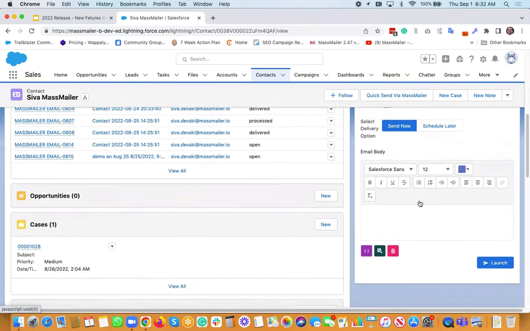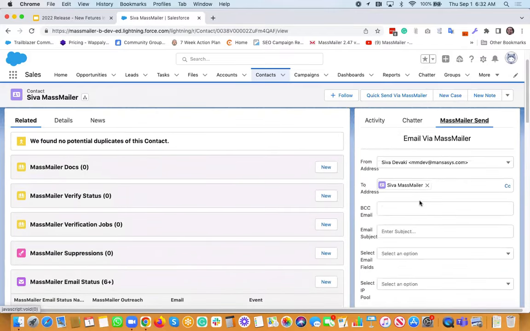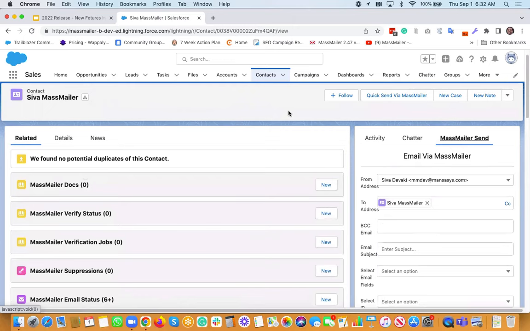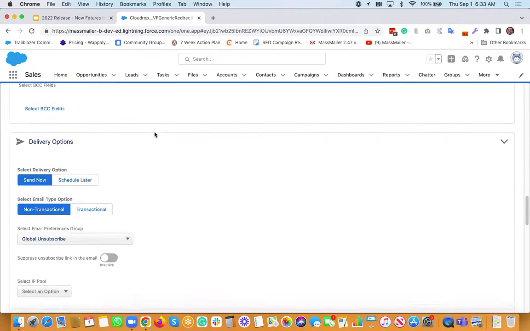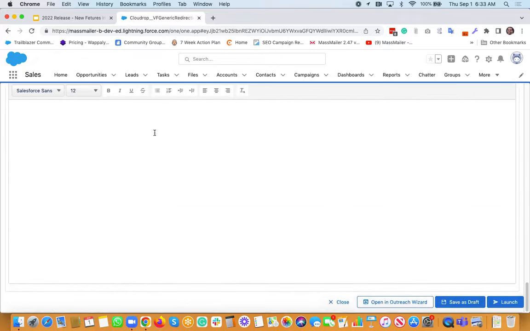And again, I'm going to schedule another webinar to demonstrate this end to end. And I'll also show you how to do this on leads and contacts and custom objects. Any object that's enabled in Salesforce, you should be able to use this feature. So this is completely different from QuickSend. QuickSend is, again, a one page email send option, but that's much more advanced. If you needed advanced features, then you would go to the quick send. Otherwise, you would just stick to the simple send that we just recently implemented. Okay.